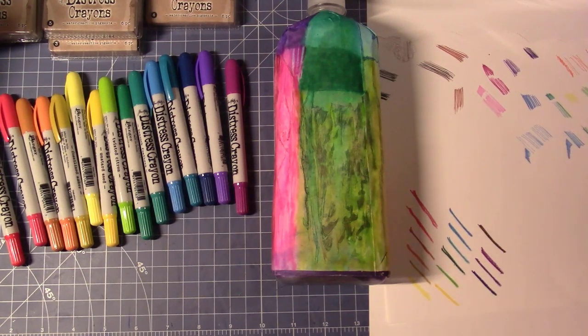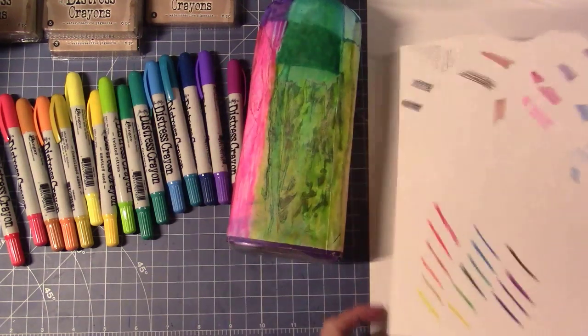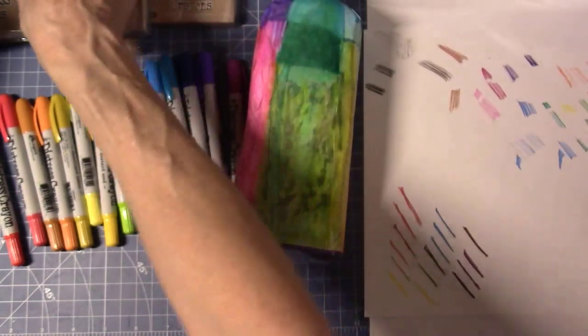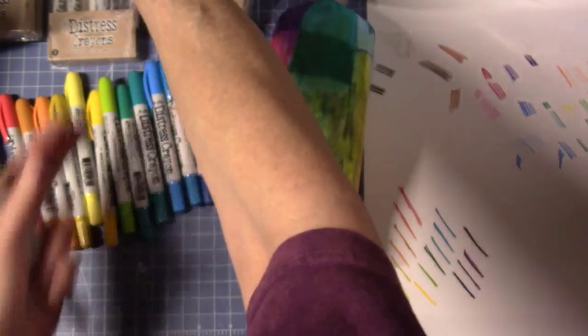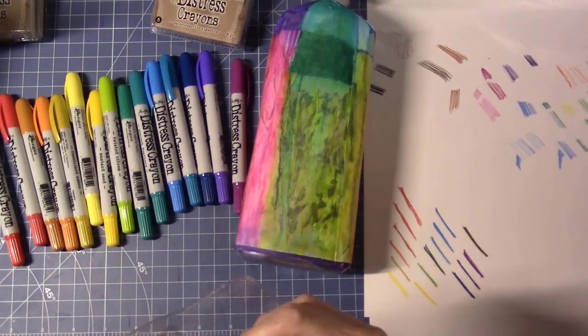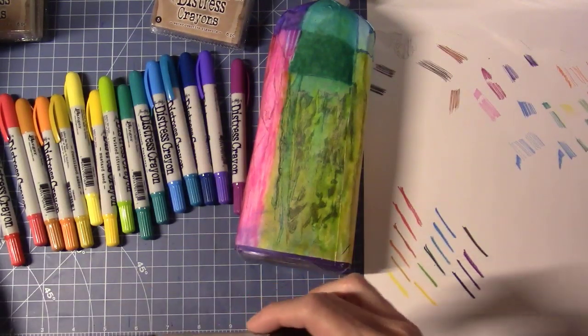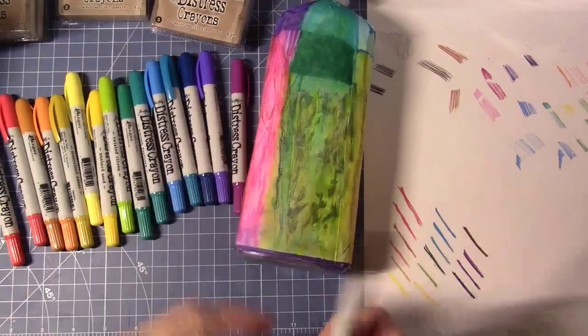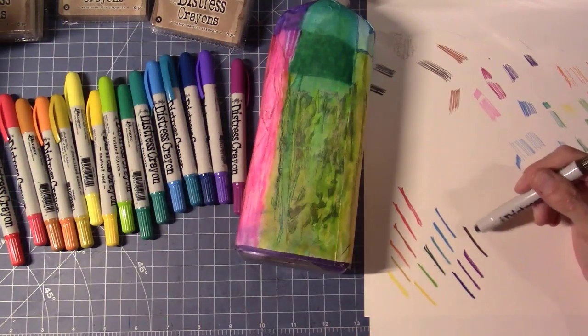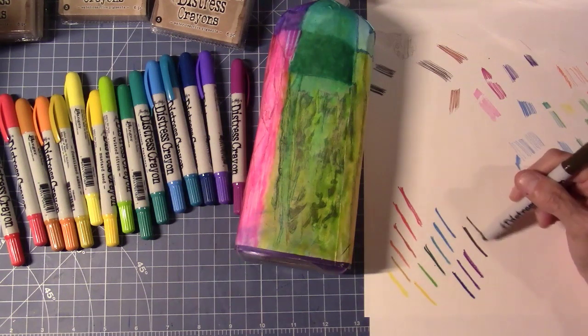That's not really... Is that brown? That looks like up close and personal here. It's a very dark brown. What other types of browns do I have? I have Walnut Stain. Oh, maybe Walnut Stain instead of that one. That looks more like... I'm not going to tell you what it looks like.